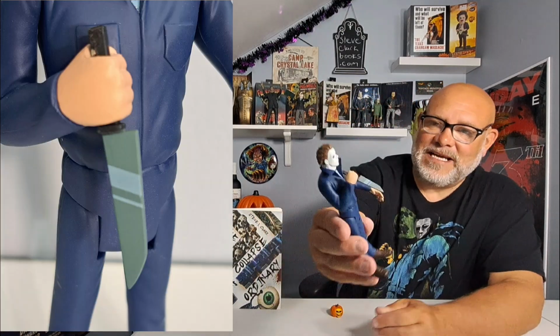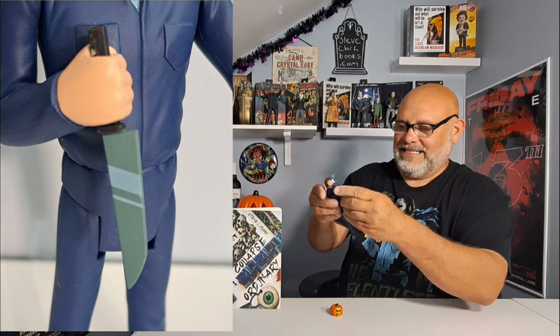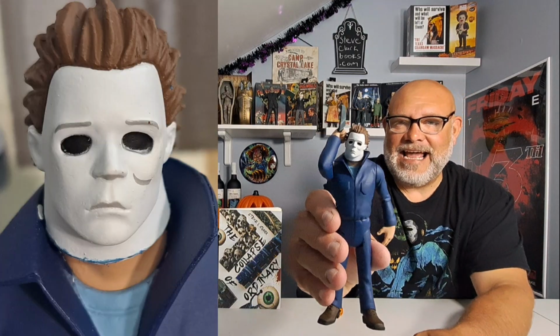But let's check this out. Now we'll get this knife. Try this knife in his hand. Do we go under or over? Will it go either way? I'm not sure. Let's see. Yeah, he'll go either way. So there he is, Michael Myers with his big knife, hand down to the side. How high can we get it to go? Oh, looky there. Look at that. Coming to get you.